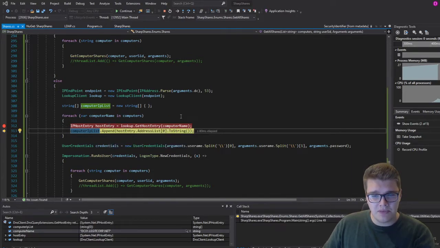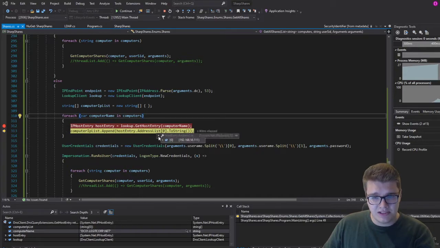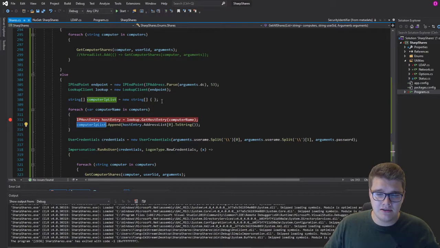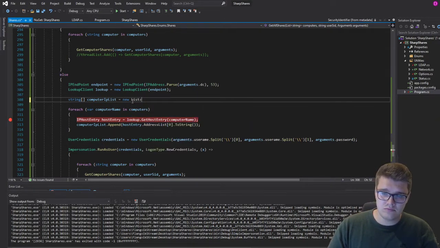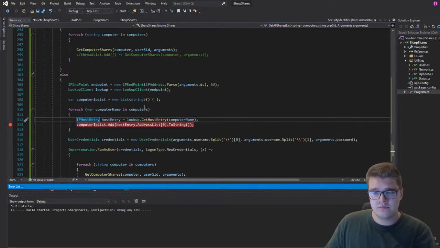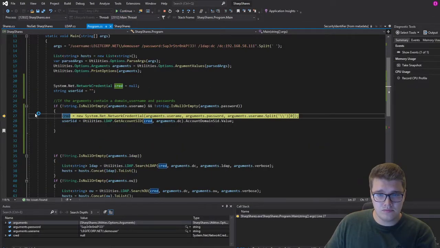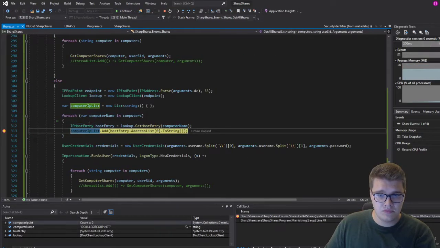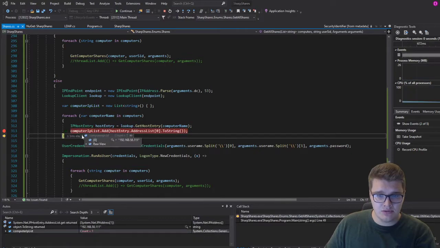So if I go into IP address list, and then the first element, maybe the append isn't working. I can make this a list. Doesn't need to be a... just needs to be an array if that's somehow an issue. Let's try that again. I'm just going to remove a lot of the breakpoints here, since I know that's already working. So we got the correct host entry, and there we go. So the IP is in that list.